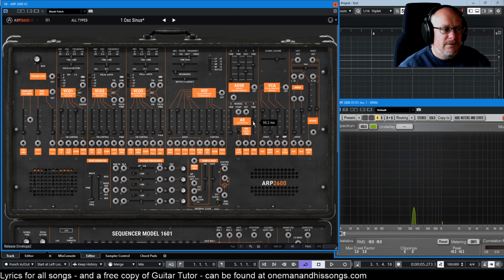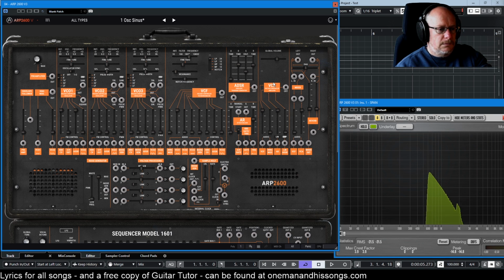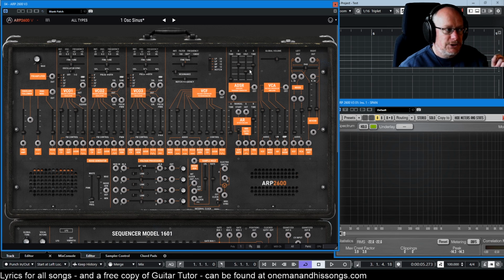If I make the AR envelope longer, so the release time is now 400 milliseconds, still less than the ADSR, now we get 400 milliseconds worth of attenuation of the pitch as applied by the ADSR envelope. So we're still in kind of our training wheels mode here, still trying to deal with concepts as simple as possible, but already we're starting to get some reasonably complex interactions between these modules. And if we're aware of the various ways that these things can interact, then we stand a chance of potentially using the synth to good effect. So that's really, really interesting.